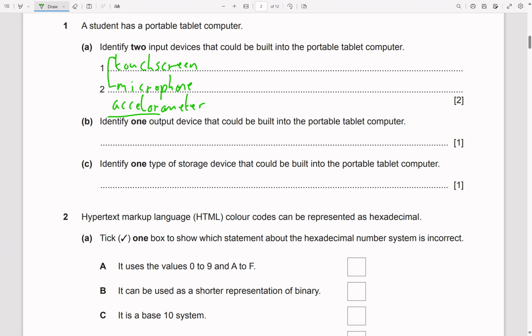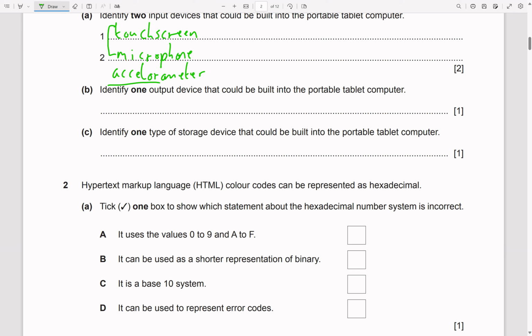And what an accelerometer is going to do, it's going to measure the acceleration. So specifically that can be used to detect movement, rotation. Let's say if you're playing a car game and you're rotating the tablet in order to steer the car in a different direction, the accelerometer is going to measure that rotation. Also, when you switch your phone from landscape to portrait or vice versa, the accelerometer is basically the sensor that's detecting that.